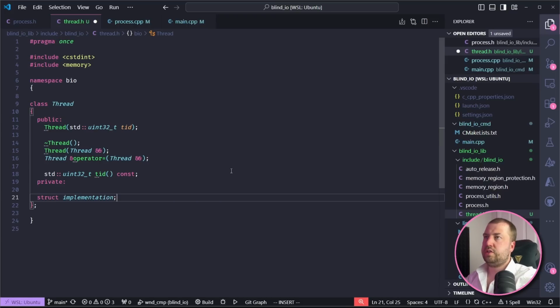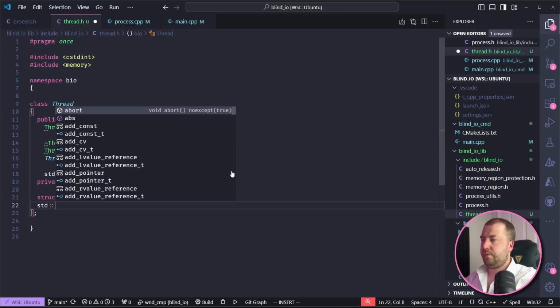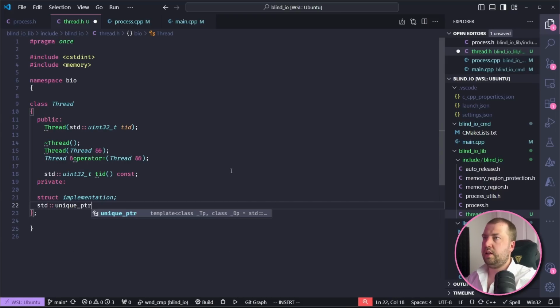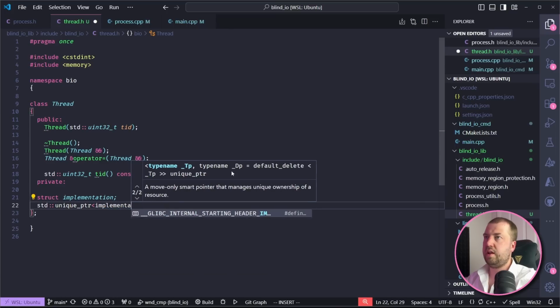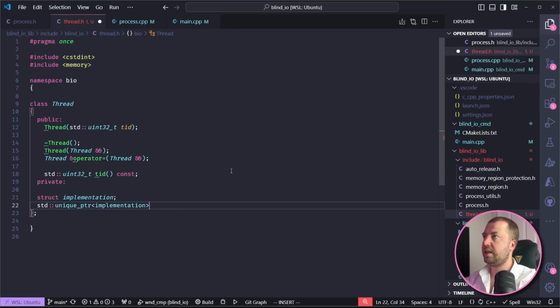And then because Windows and Linux will have different representations. Again, they'll all have this concept of numerical ID, but Windows will also have a handle to the thread, which we might want to store, so we'll make sure that we abstract that away.